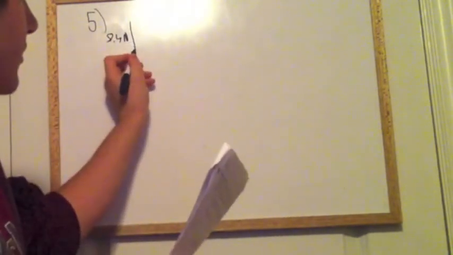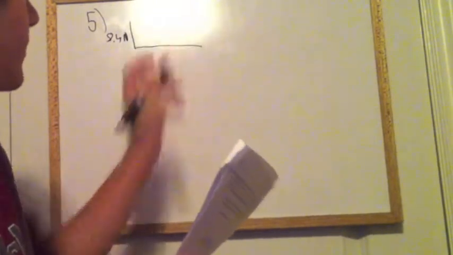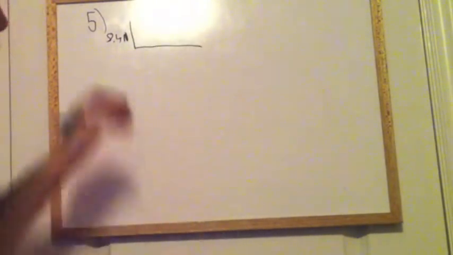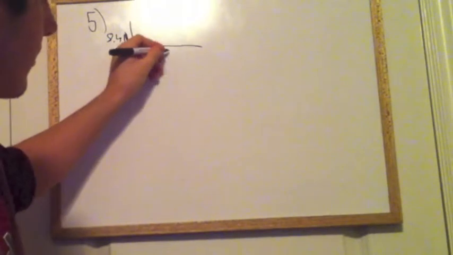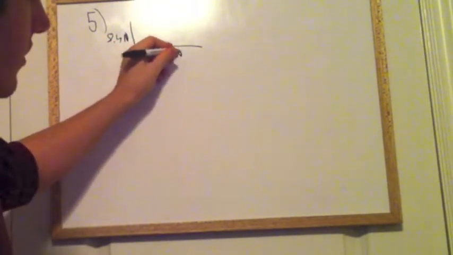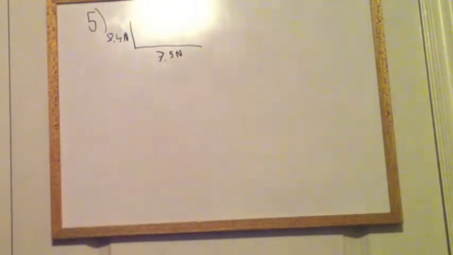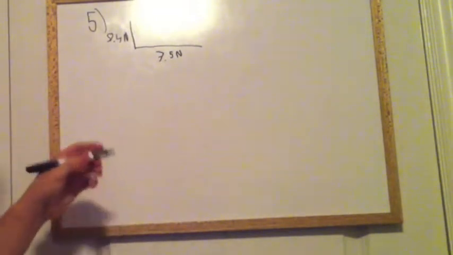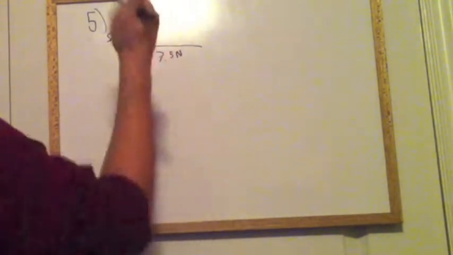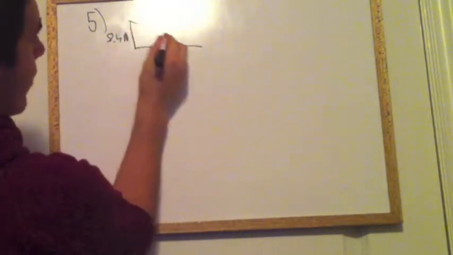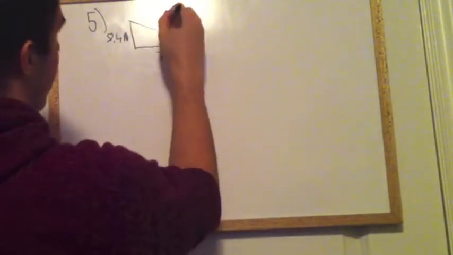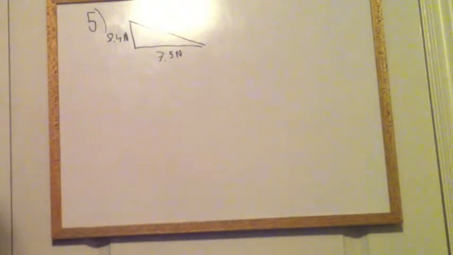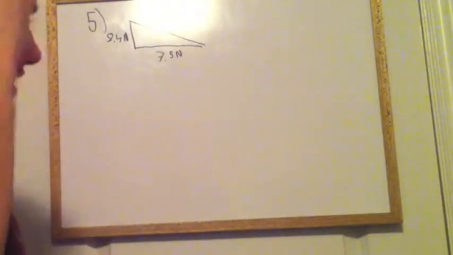And then we have another force like this, which is 7.5 newtons east. 7.5 newtons. So, when you draw like this, it's pretty self-explanatory what you have to do. Just draw a line. What is this side? And that's what I was wondering about the formula. I can't remember what the formula is.